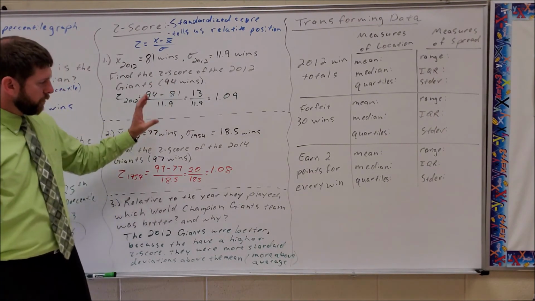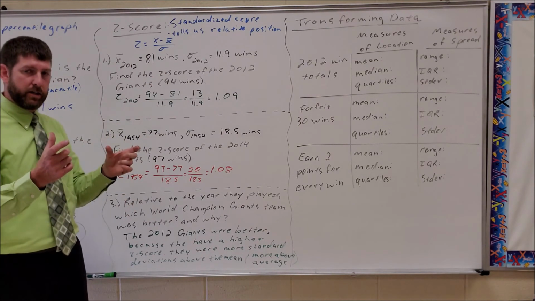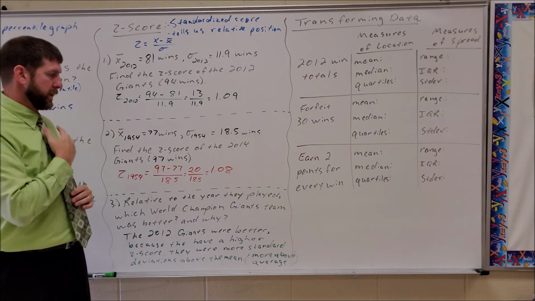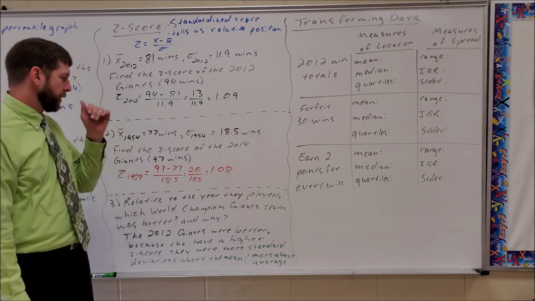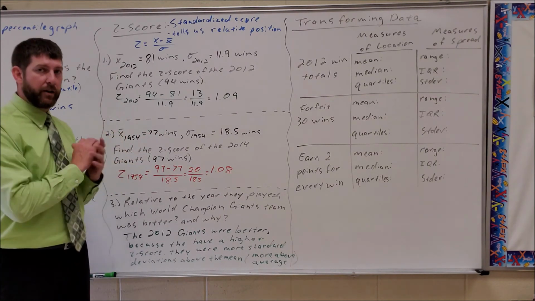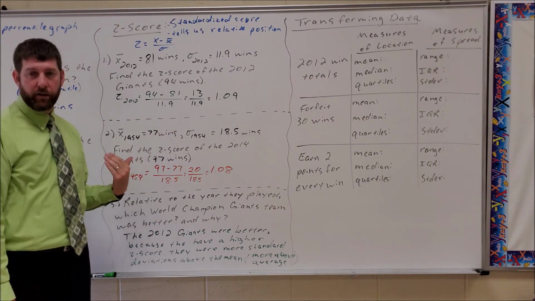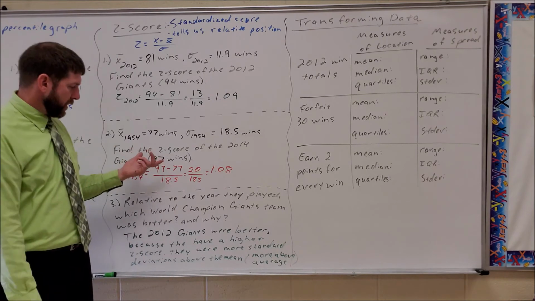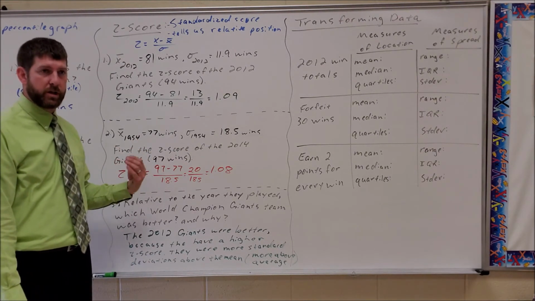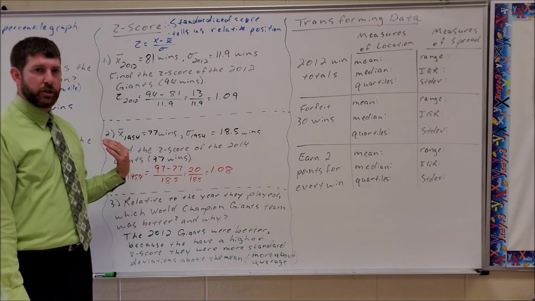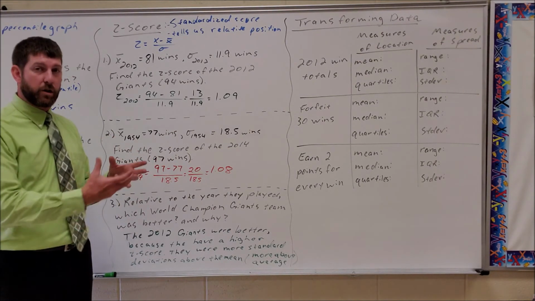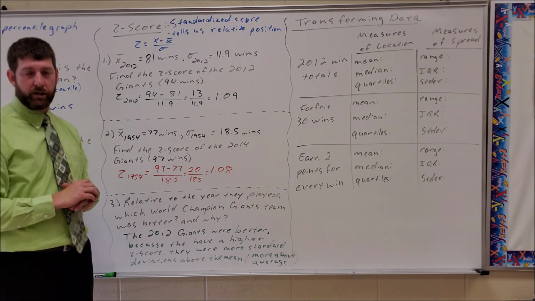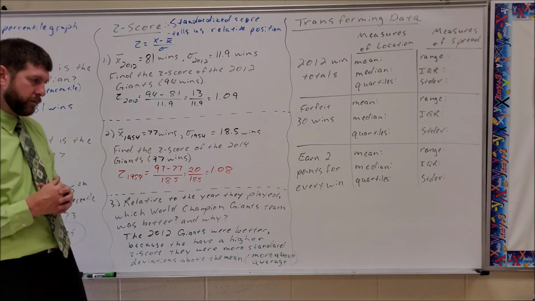So when you're comparing two groups, we're just calculating the Z-scores, and the higher Z-score wins to be the better in this context. If we were looking at something like we talked about before, where we're talking about 100-yard dash times, I wouldn't want to have the higher Z-score in that case, because I would want the lower value. So in that case, the individual who performed better would actually be the person with the lower Z-score, because we're wanting low values in that case. So winning and losing, performing better or worse, that's all relative to the context. But as far as ranking, Z-score is going to rate which one's above, which one's below, which one's to the left, which one's to the right.